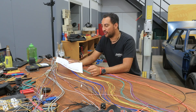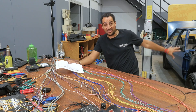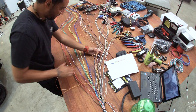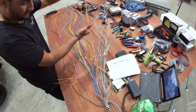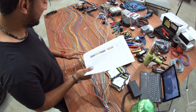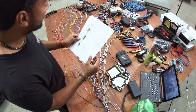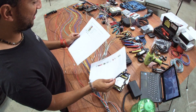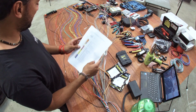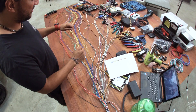Now that we've got our forms, we're going to go through and group the wires together in such a way that makes sense for where they're going to go in this particular car. You won't group them exactly how I'm going to group them but it won't be too dissimilar. I've gone through and picked out my drive-by-wire throttle wires which I've pre-selected in my map — I've got my TPS1, TPS2, I need a 5-volt and a ground for this particular throttle sensor, and then I've also grabbed the two drive-by-wire positive and negative wires which are pre-assigned in the Haltech mapping. This bundle is what I've taken and the colours all match up with what I've already pre-selected.